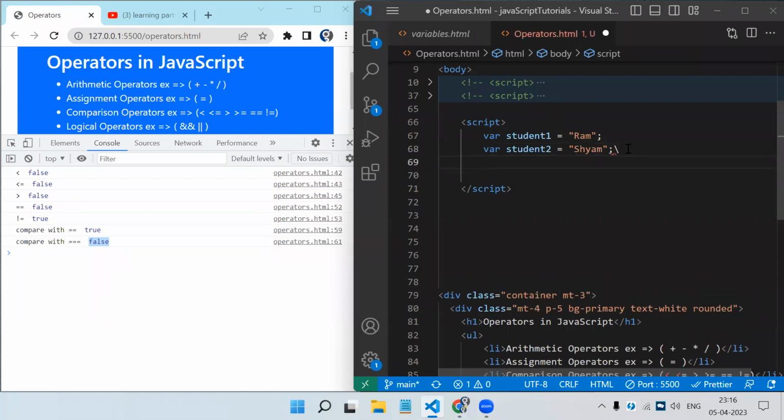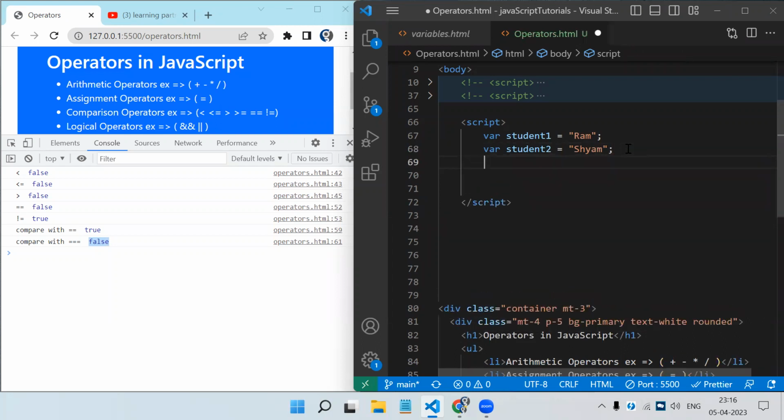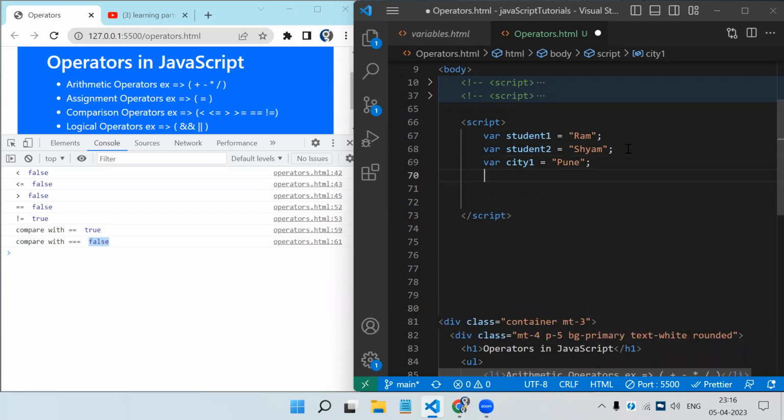Let's create another variable, city1 is equal to, let's say, Pune, and city2 is equal to Mumbai, or let's make it Pune only.